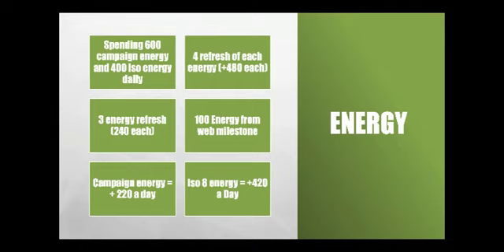Anyway, for your 4 refreshes, you get 480 energy for each one, your campaign and your ISO 8. There are 3 energy refreshes within the day for both, so you get another 240 for both. There's 100 energy from the Save the World milestone for spending your 50 cores, which, if you're refreshing your energy, you should be doing every single day anyway. So your campaign energy, if you're spending 600 plus your 4 refreshes, the daily refreshes you get at certain times, and the one from the milestone, you're earning a surplus of 220 energy. For your ISO 8, you're earning a surplus of 420 energy.